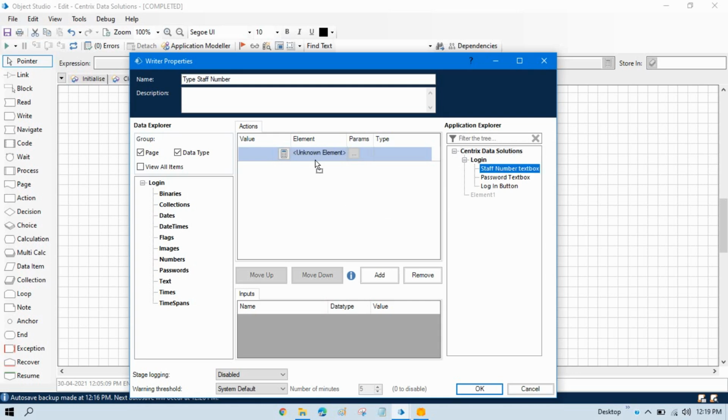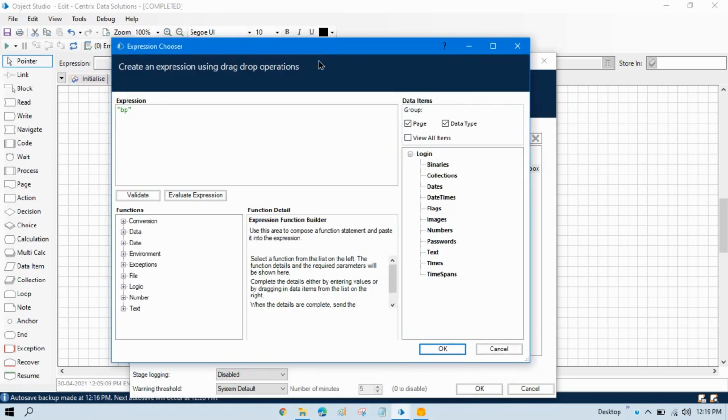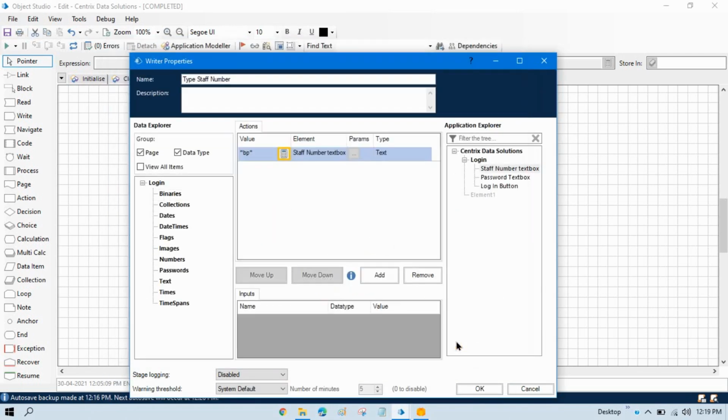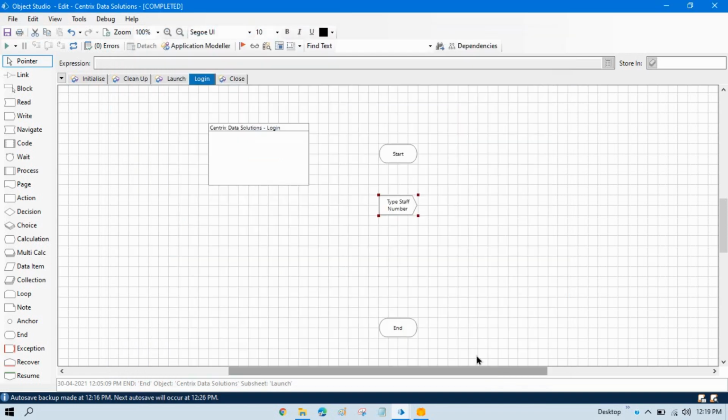Take this one and drag and drop and leave this to the element section here, and you can see this is showing type is text type, and then here in the value, in the double quotation we can pass BP. Currently I am showing you the default value, but after that I will also show you how to take value from variable, it means data item. Now press OK, and this write stage we can use to write.